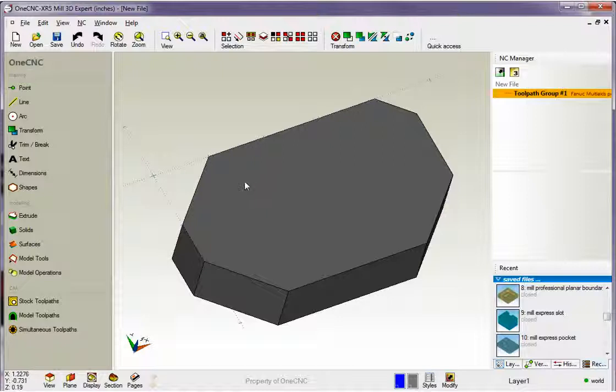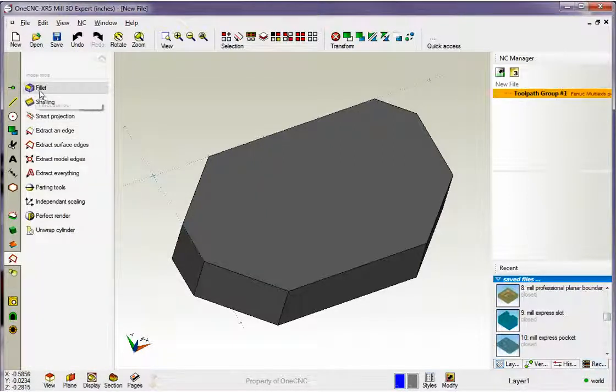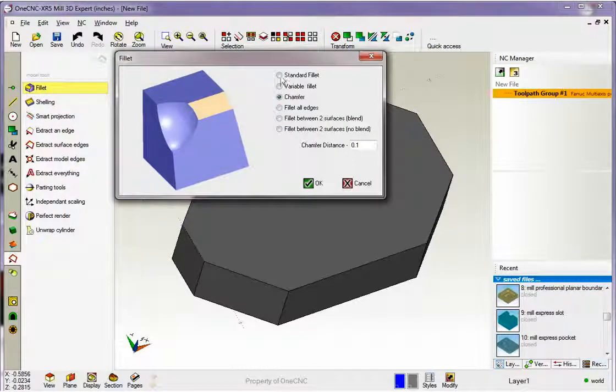Now to do that, what you do is head over here to the main toolbar and select Model Tools. And here you'll find the fillet command. Alright, so I'm going to grab the fillet command. Different options up here. There's a standard fillet, then there's a variable fillet. These commands definitely are for working with the solid model. This is fillet all edges on the model. And then you have some commands here for working with surfaces. Now this is not a surface, this is a solid model. This is like a bar of soap, it's completely solid.